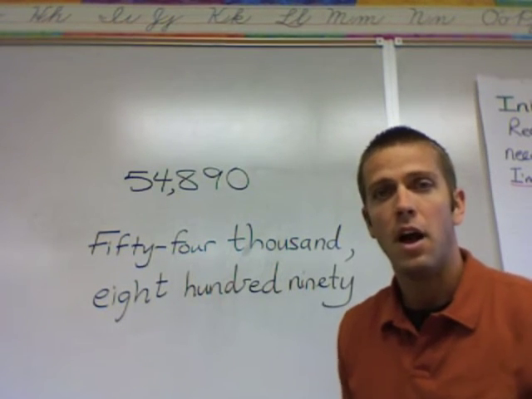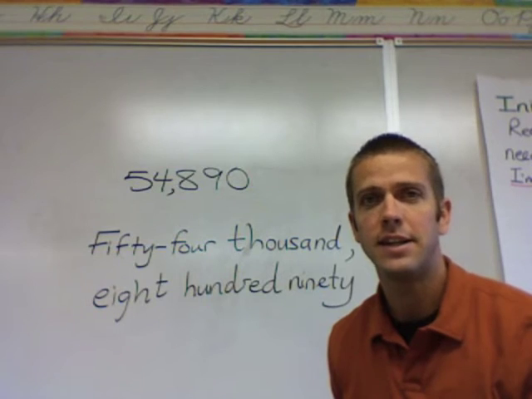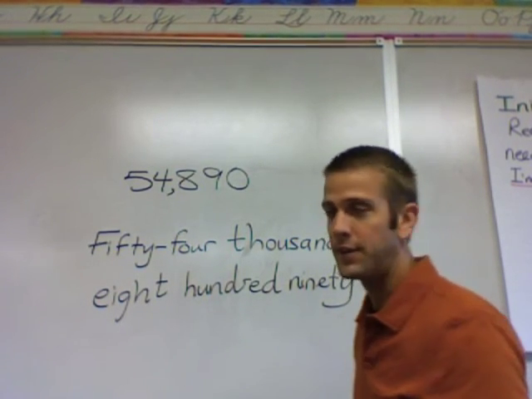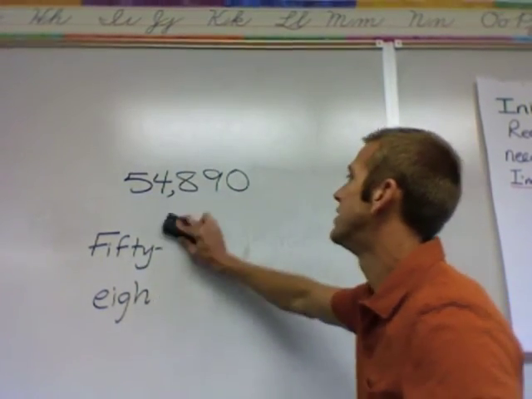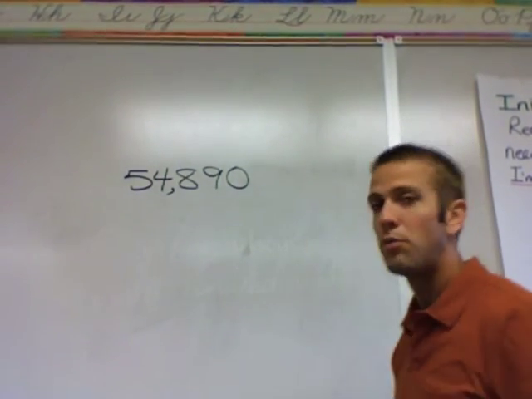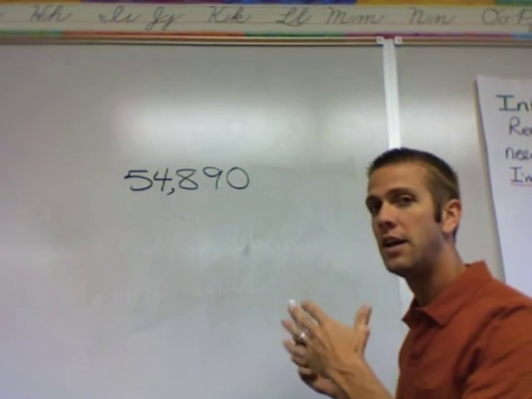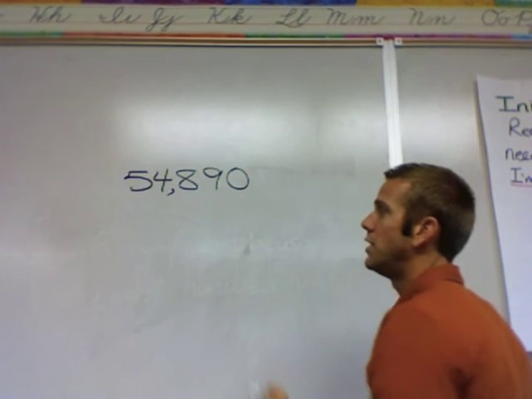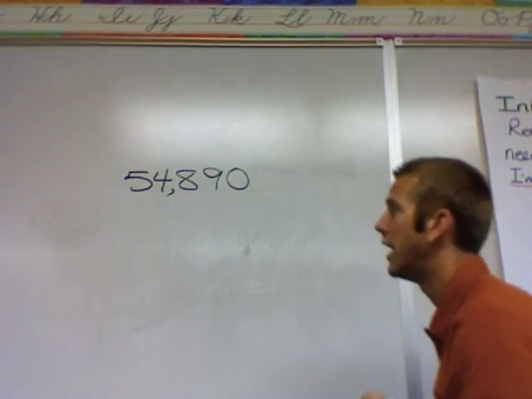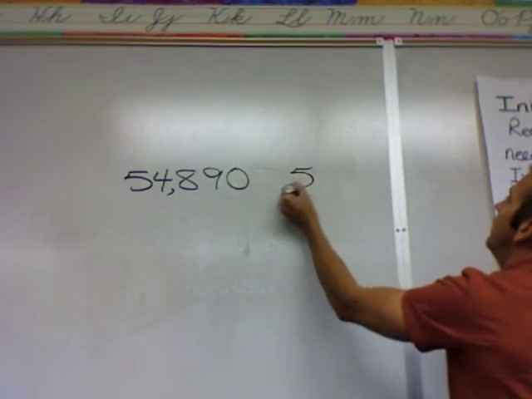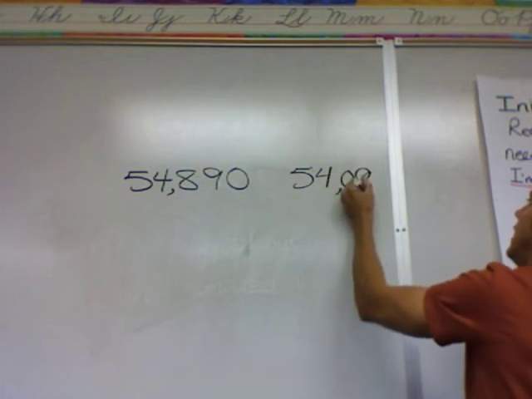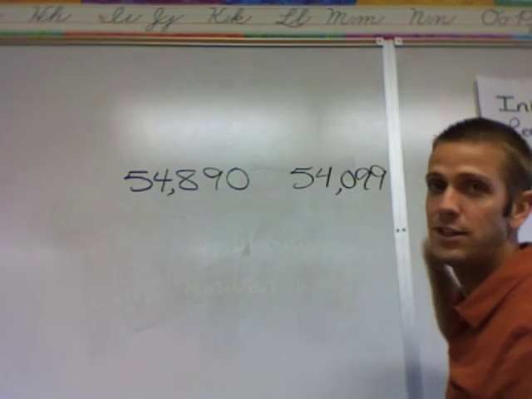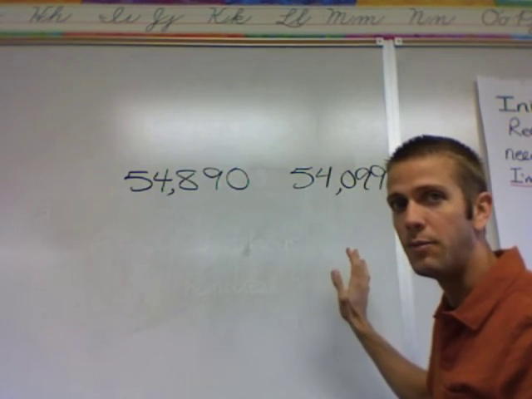Okay? It's not on your homework, but the lesson does say that you need to compare numbers. Often in the math books, they're going to try to compare numbers that are similar to try to trick you, perhaps even put higher numbers in to fool your eyes into thinking another number is bigger. So what if they wanted you to compare 54,890 to 54,099? Now you look at this one, and sometimes you go, oh, I see 2 nines. Nines are big. It's a bigger number.